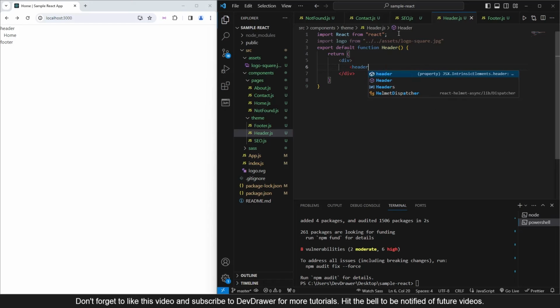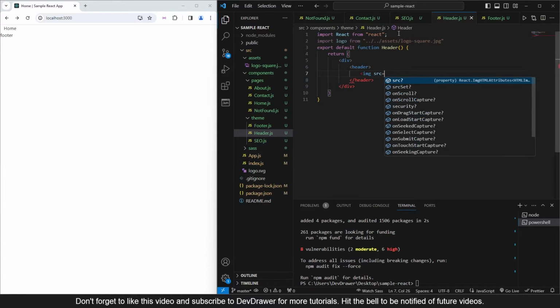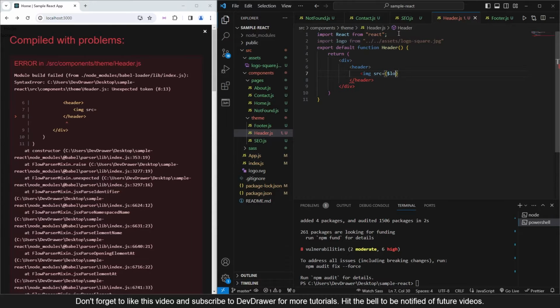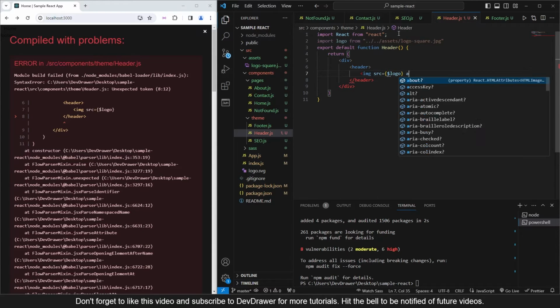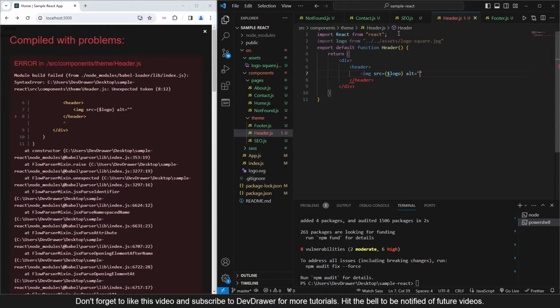And then inside of where it says header, let's create a header tag, and then let's do image source equals logo, and then alt. You always gotta have an alt, and then we close it out.